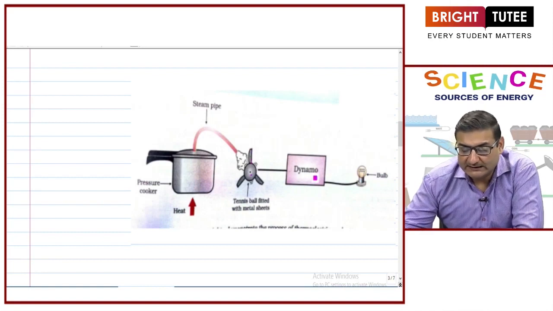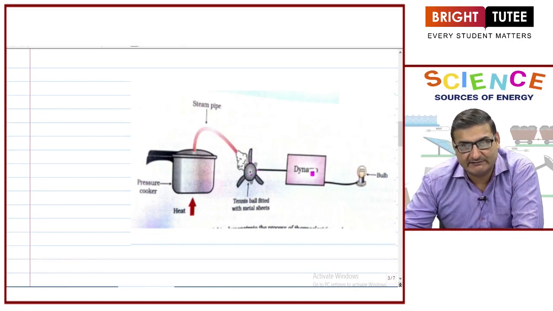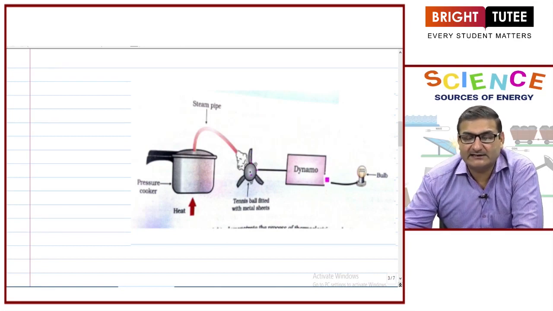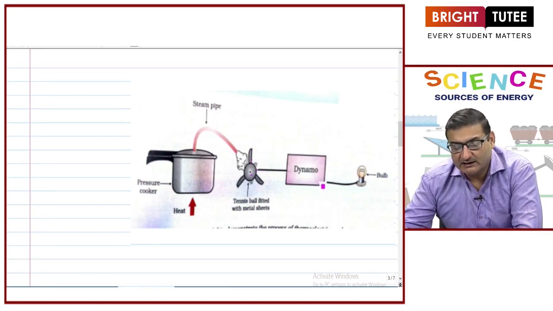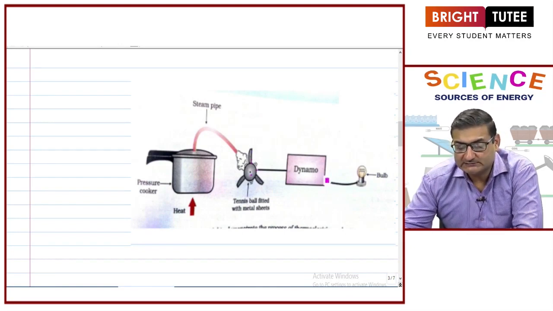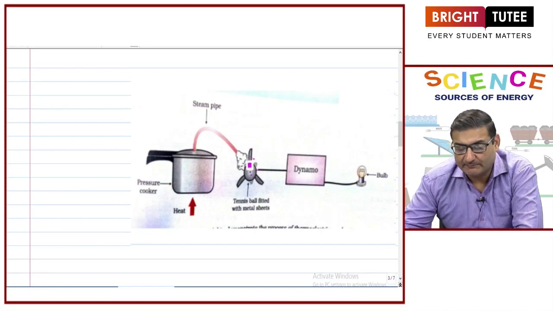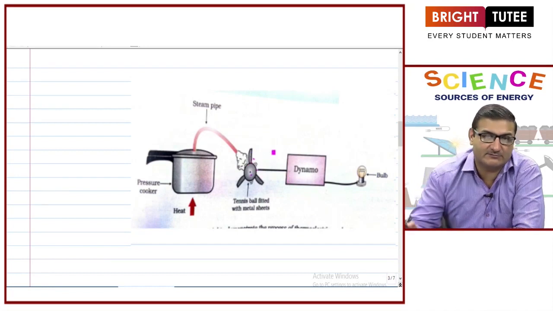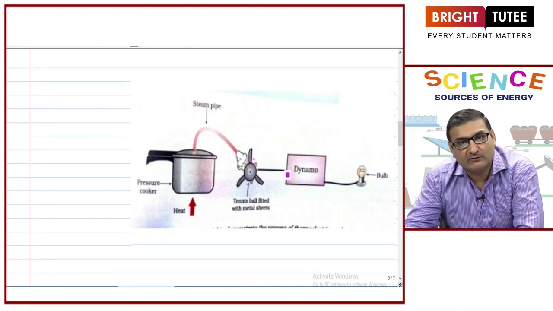Now, we know that in this dynamo, when this connecting shaft rotates, electricity will be generated in the dynamo. Dynamo is a generator, right. You must have studied it in magnetic effects. Over there we have seen how electricity is generated with the help of a dynamo or a generator, AC generator, DC generator. So, this generator will generate electricity and the bulb will glow. Now, the whole point is somehow to rotate this shaft, and this shaft is rotated by connecting it with the blades of the tennis ball. When the blades of the tennis ball rotate, this shaft also rotates, causing electricity to be generated.